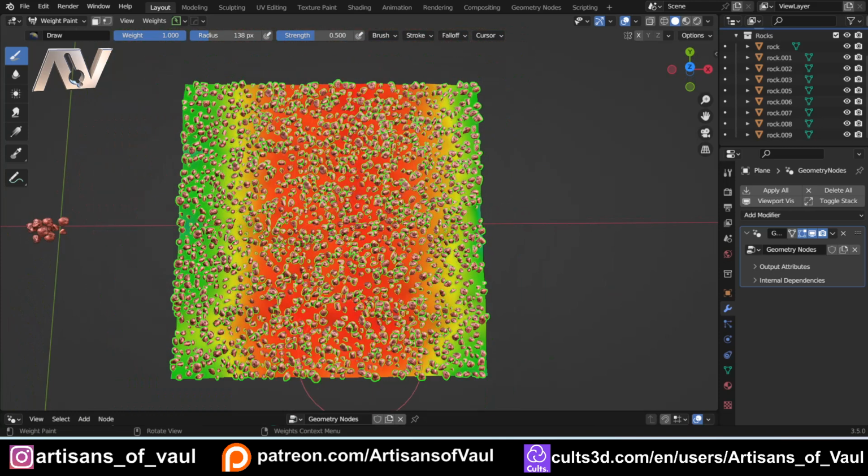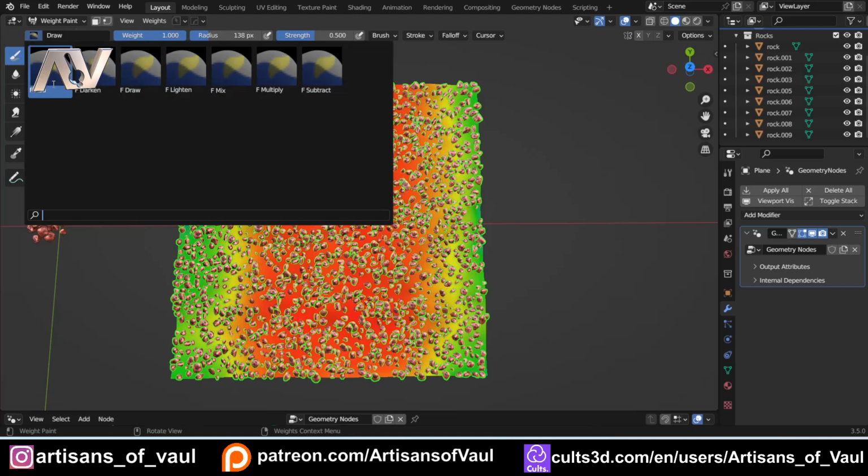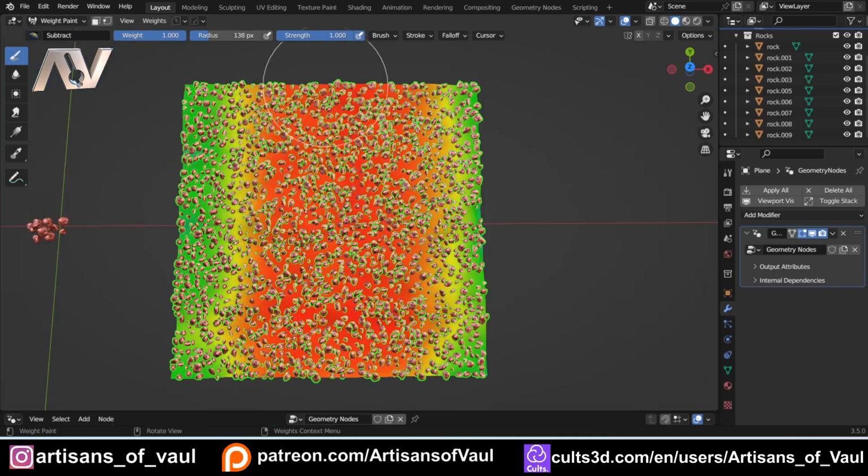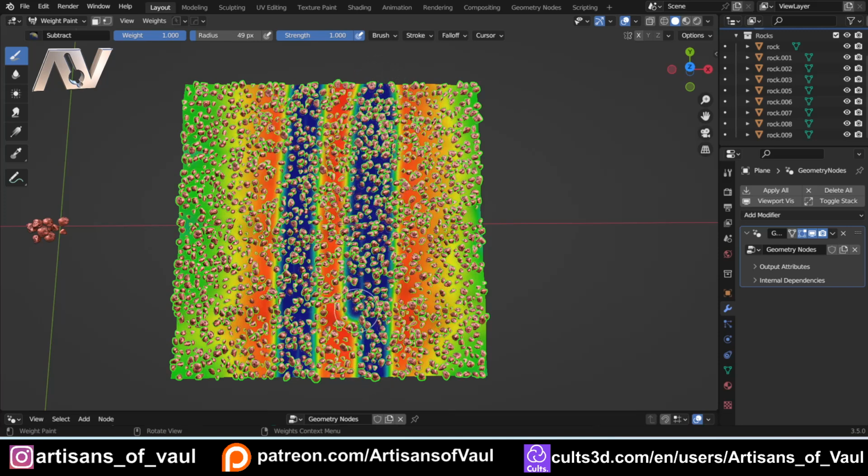And let's say this is going to be a road. I want there to be no rocks down the center, because the vehicles, let's say a dirt road, the vehicles, the wagons, whatever, are going to knock the rocks out of the way. So to do that, I can just come up to this option here, and we've got this draw, and we can do subtract. And then if I press F to make that a bit smaller, let's do it so 2 tracks. So I could actually subtract most of this out here, and then this out here. So we've got our track. If I wanted to, I can gain down the strength of this and maybe make that so it's green.